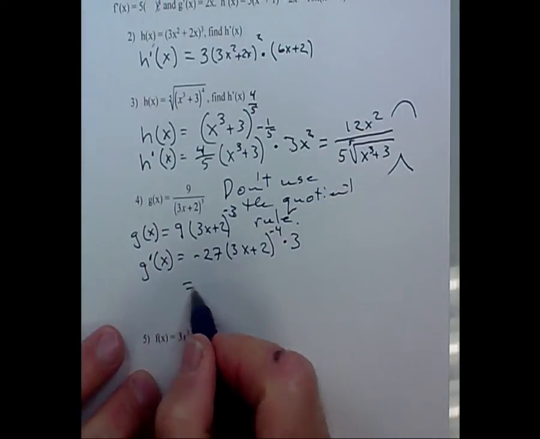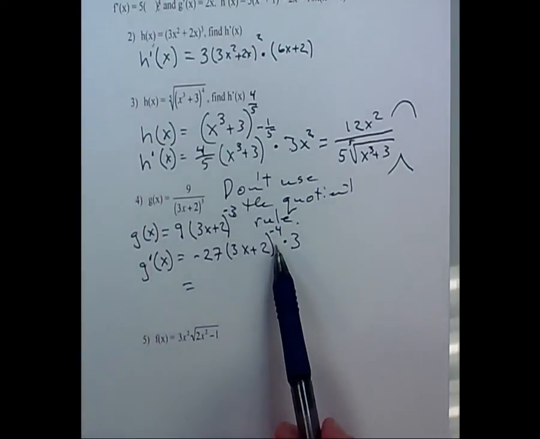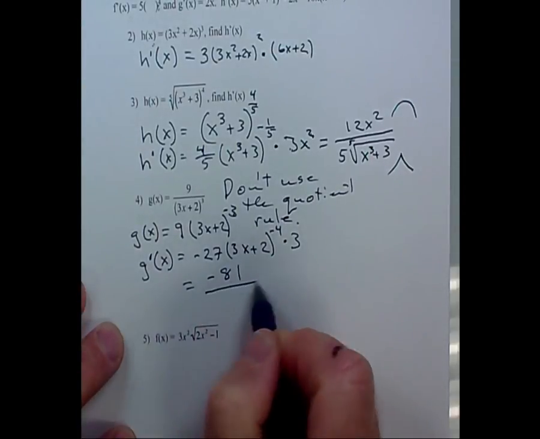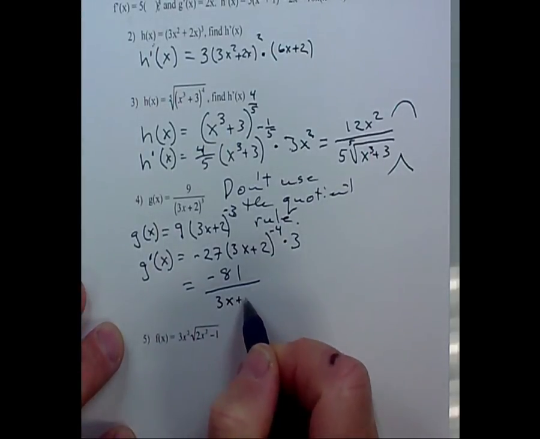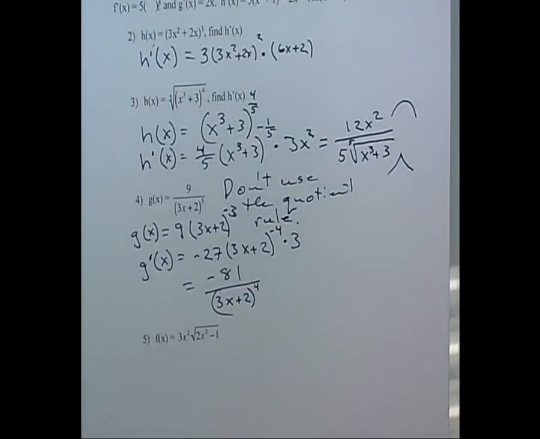And then you're going to rewrite it, and Ty, again, this is your question, right? You've got a negative exponent. I'm going to want you to write it as -81 over 3x plus 2 to the 4th power. Because that can be 0. If x is -2/3, I have 0. So the question is, is it a sharp point? Is it a sharp point where it turns around? That's what we're going to look at.